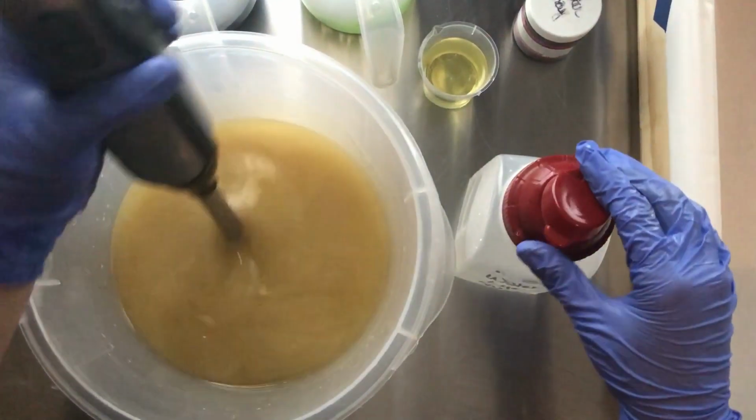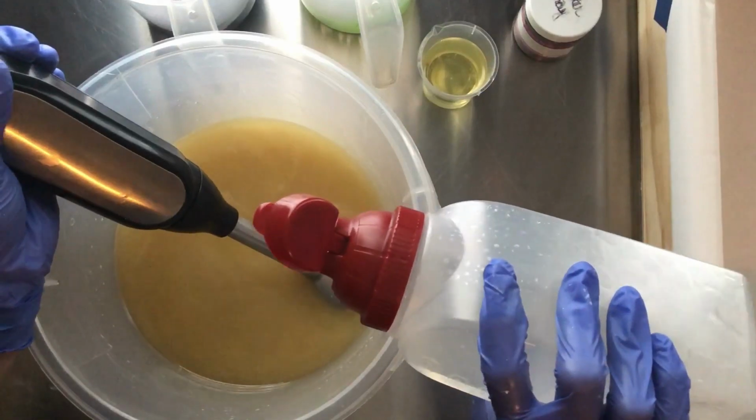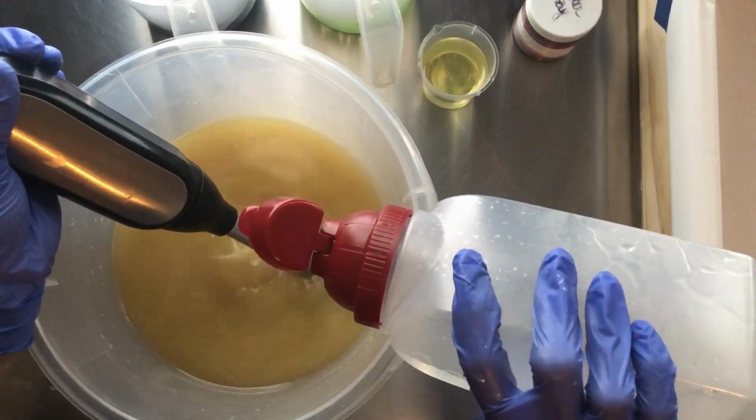I am soaping at room temperature. I'm pouring in my lye solution.